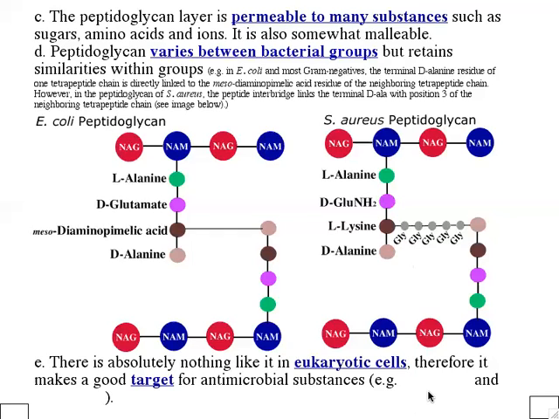You got it. Anybody know of something we have already designed, or maybe we should say nature designed it actually, that targets peptidoglycan? Yeah, good. Penicillin. The most iconic antibiotic is penicillin, and penicillin targets peptidoglycan. There's still disagreement about exactly how that occurs, but we know that it inhibits the enzyme that builds the tetrapeptide chains. So it inhibits the formation of peptide bonds, and that stops the cross-linking of peptidoglycan, and therefore that effectively kills bacteria. Unless they make an enzyme that inhibits the ability of penicillin to work.